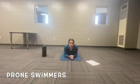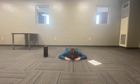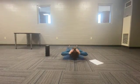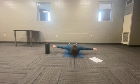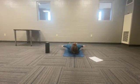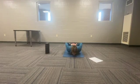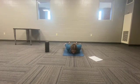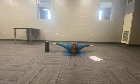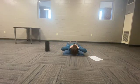So our last exercise today is going to be for shoulder mobility. These are called prone swimmers. You're going to start on your chest, hands behind your head. Now you're extending them out, hitting that outer range of motion, scraping, scraping, scraping. And as soon as you can't go anywhere, you're going to turn your palms up and bring them over your tailbone. Now you're going to go back down. As soon as you hit out there, palms down, scraping your shoulder blades back up over your head.